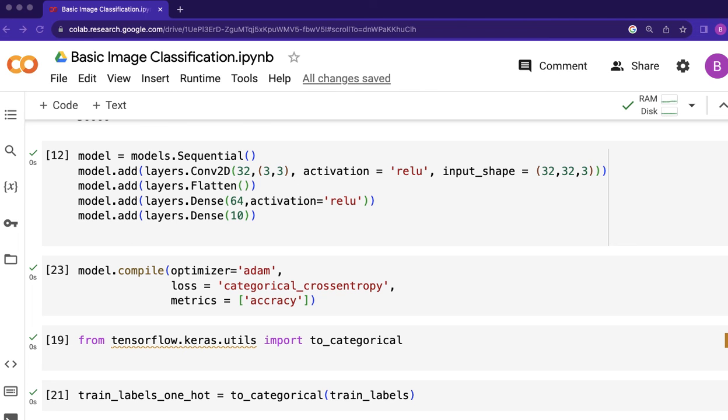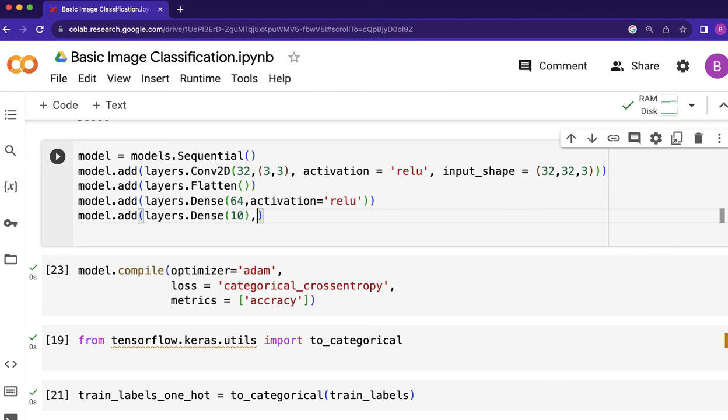So we have this model is equal to sequential. Now here in the last layer, I think we need to add the activation, because now the output will be in probabilities. So the activation will be softmax for the output layer, because softmax is required when the outputs are in probabilities, because we are going to use one hot encoding now.